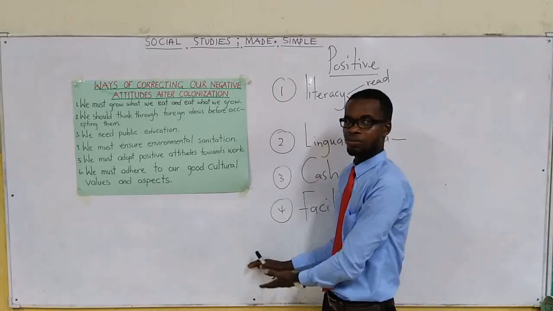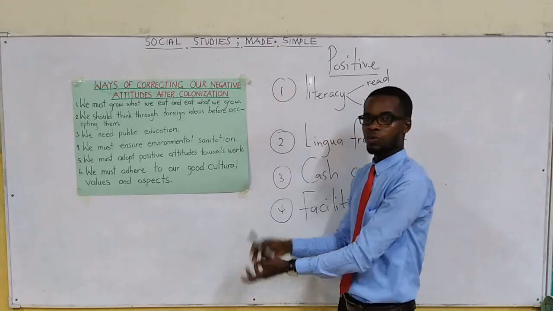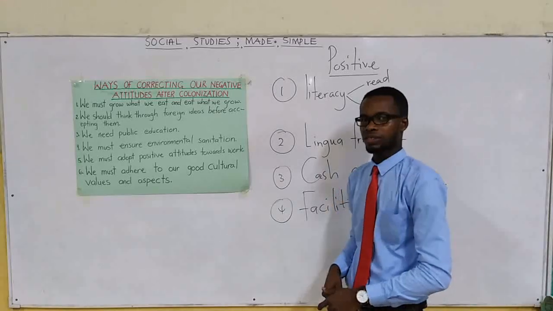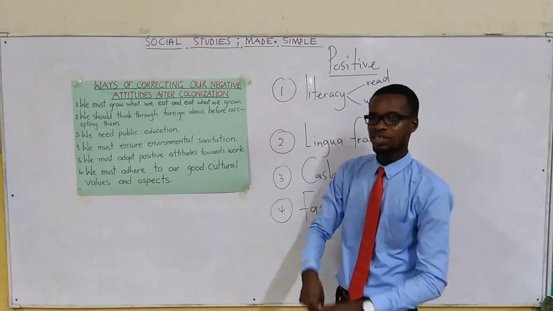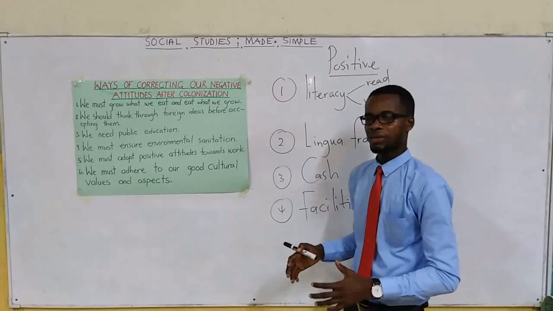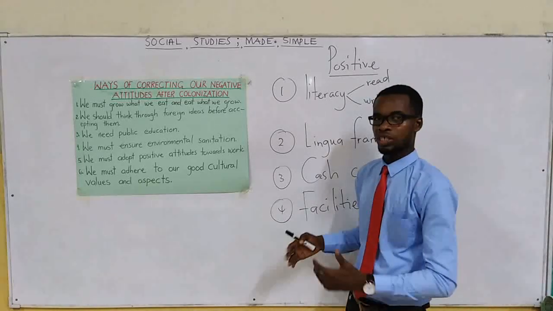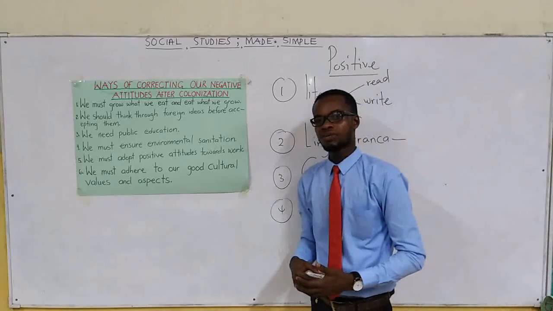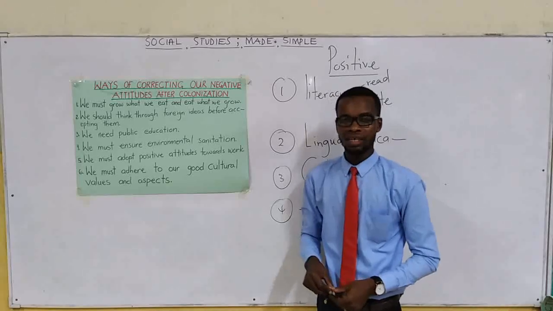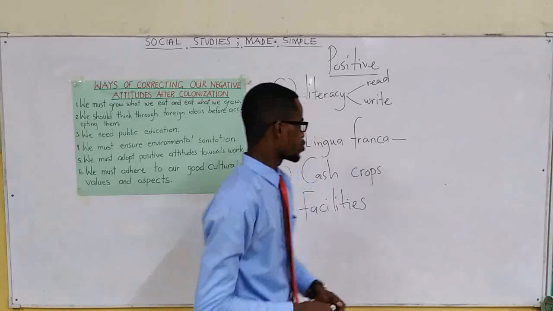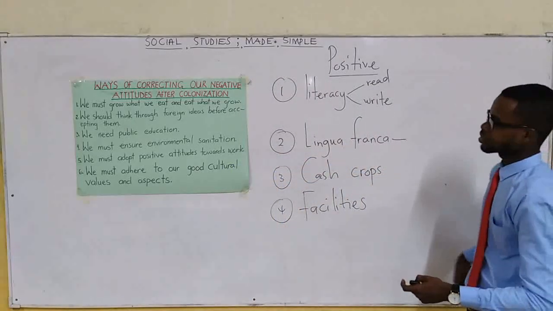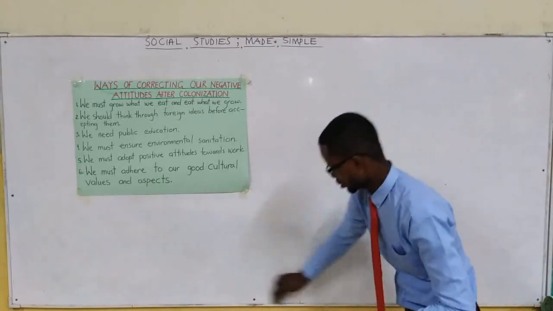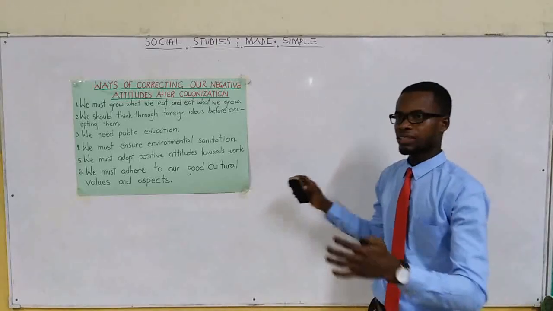And since the Fantis had now become close in terms of relationship with the British, or with the whites, the Ashantis were not happy with that relationship, and the Fantis wanted protection. Then they had to seek that protection from the whites. So the British came with their soldiers and they had weapons. So they knew that if they went into an agreement with them, they would protect them and be able to save them from the attacks of the Ashantis. Okay, so we'll look at some of the encounters the Ashantis had with the British.